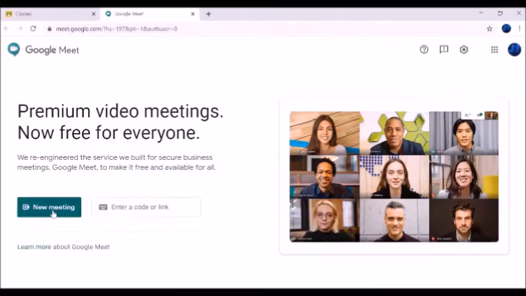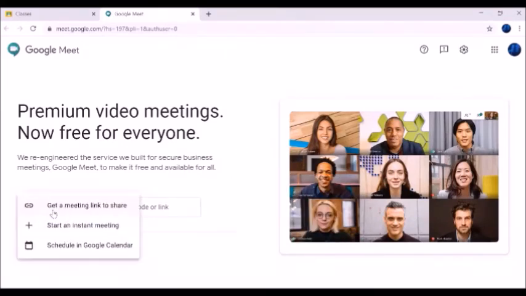If you press this button, you will find these options. Get a meeting link to share, if you have any link, you can use this link. If you want to start it right now, you can start it, or if you want, then you can schedule it in your Google Calendar.